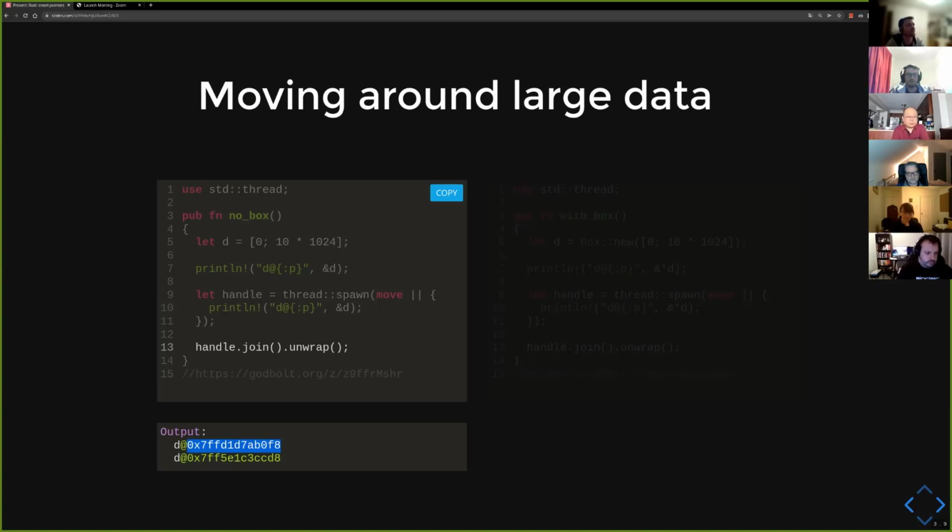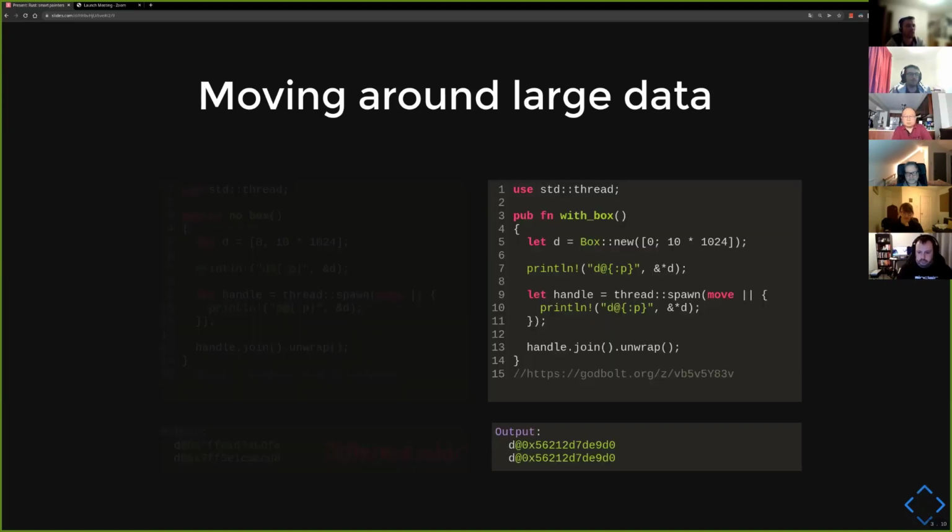But if you had to do something to create the resource, and the compute of that was taking long, then those are the different addresses, and such a situation is causing the copy. If you were to use the Box, that situation is not going to happen. So you would create a box and print the address. You can see that we're dereferencing and then taking the address of that.